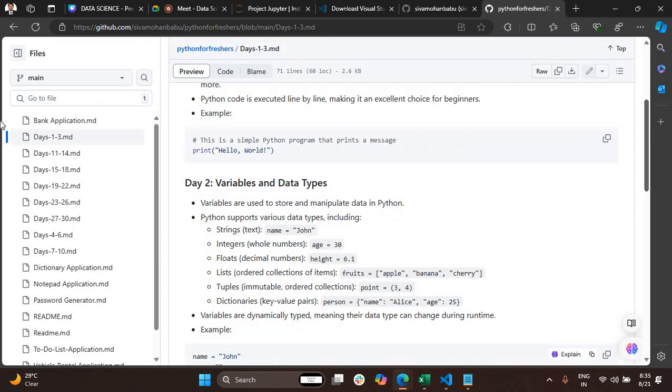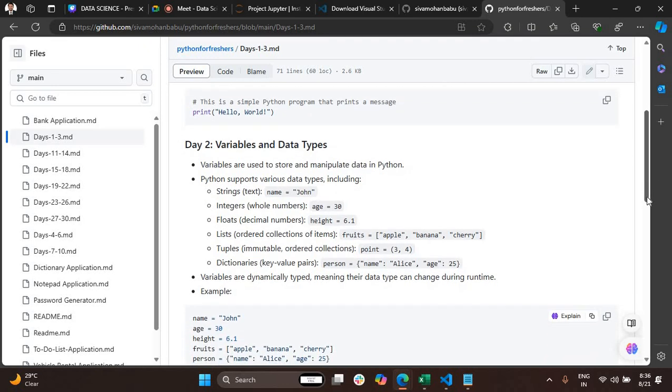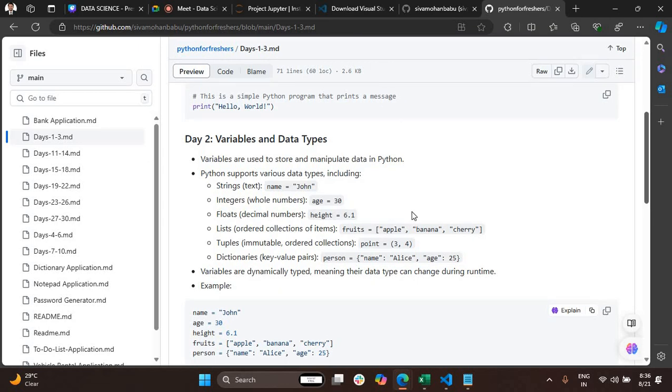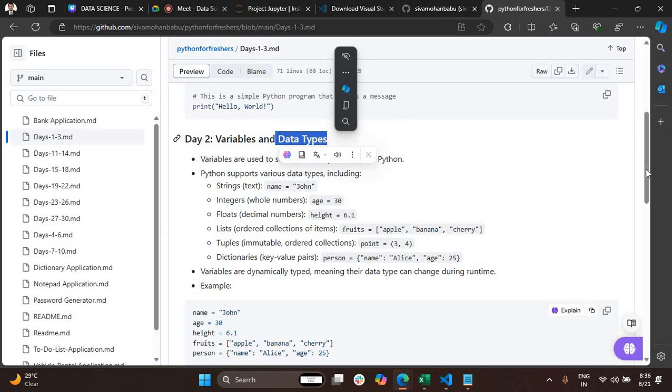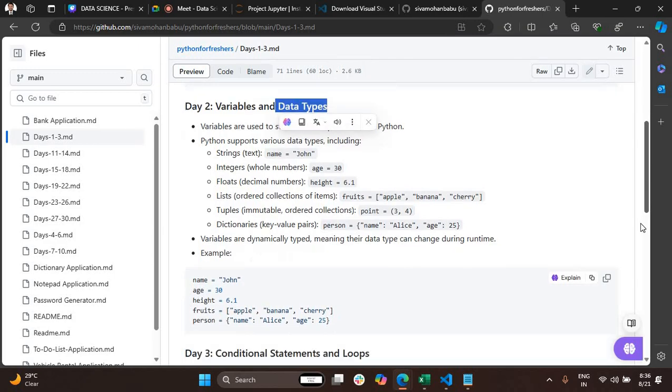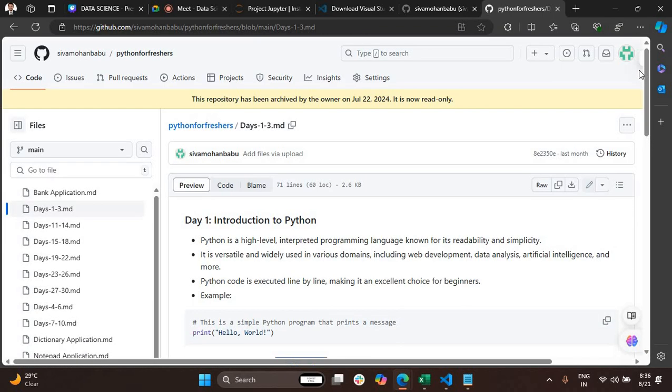I'll share all those things with you. And here, variables and data types: what variables there are, how we declare variables, and what the data types in Python are. I will tell you about this in this session only.